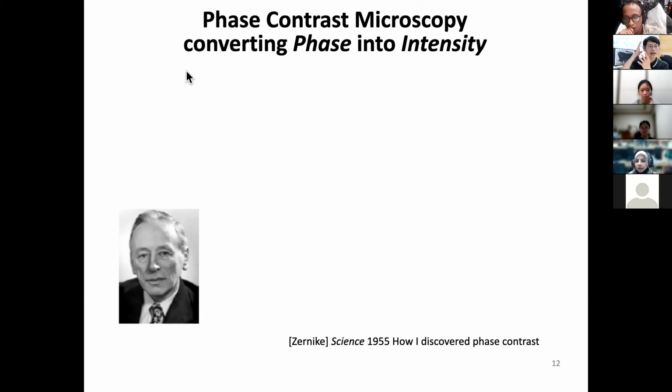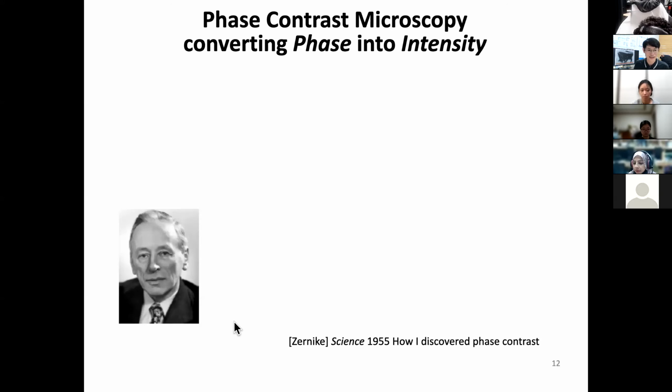The basic concept for live cell imaging, without giving an exogenous dye or killing the sample, which gives excellent contrast, was given by Fritz Zernike, and that conceptual change gave him a Nobel Prize in 1953.